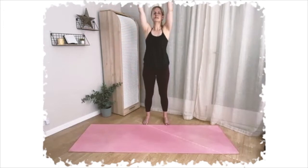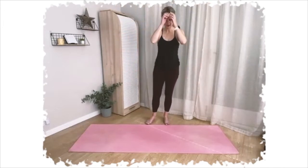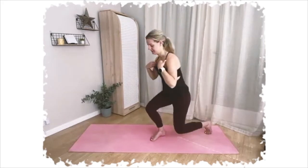Coming all the way to center. Let's take a big lift of the spine. All the way up. Open that chest and circle round. Relax there. Well done. Okay, coming to hands and knees.